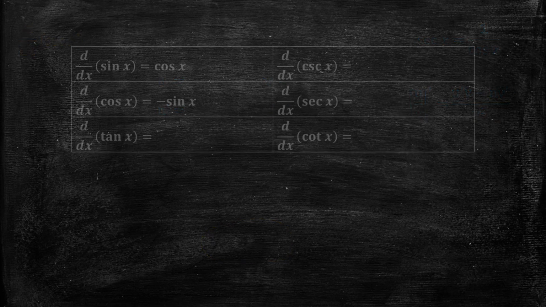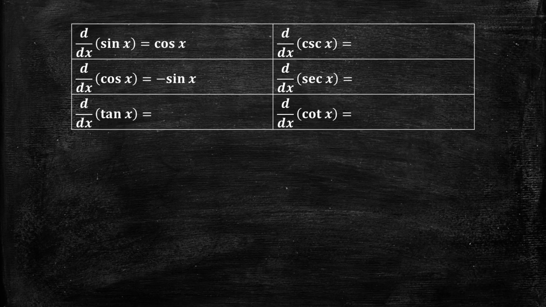At this point, we're going to fill in the derivatives of the trig functions we just worked out, and then I'm just going to give you the formulas for the other two, and you could prove them by yourselves. In the same way, you'll be using the quotient rule for each of them. But for the derivative of tan x, we found that that was secant squared x, and the derivative of secant x we found was secant x tan x.